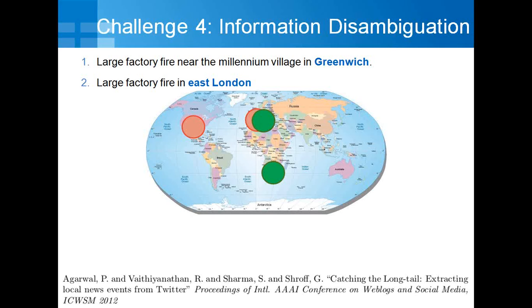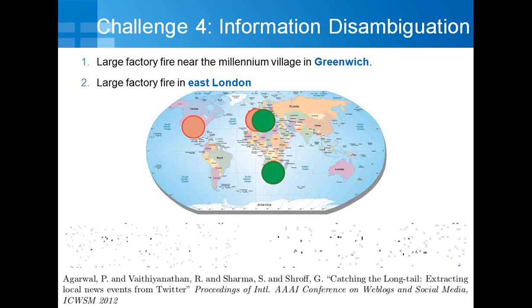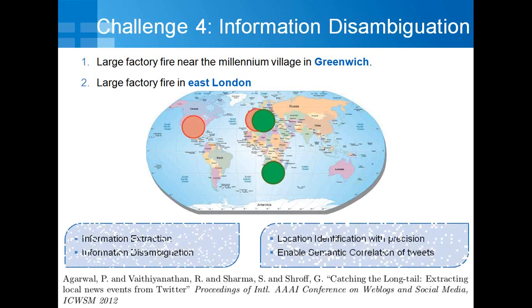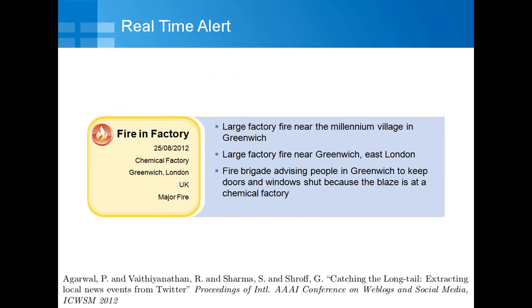Okay, so there lies the challenge, and that requires some sophisticated technique to be able to disambiguate, when you say East London, which London is being discussed here. Moving further, after this information extraction, we are able to correlate all the tweets together, and we've got a structured object out of unstructured text, which tells us when the event has happened, what is the event, where exactly, and is it major, minor, etc., based on various things.